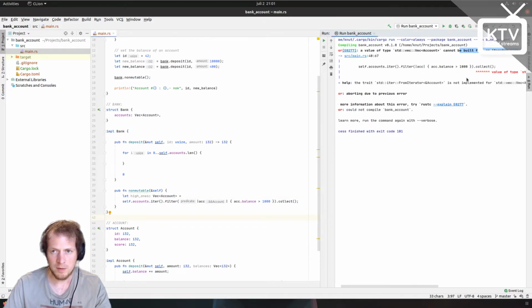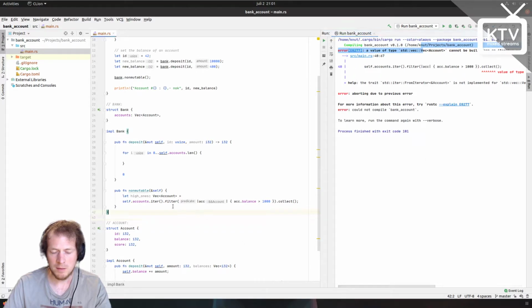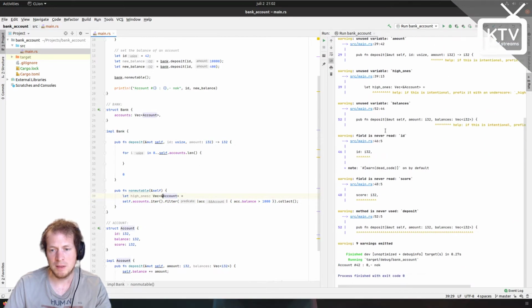Can we build from iterator account? Oh yeah, right. Okay, so yeah, of course. Now we are creating, of course, because it did allow me to do that. This means that we're now filling up lots of immutable vectors in this one. So that did work. But it didn't work here.